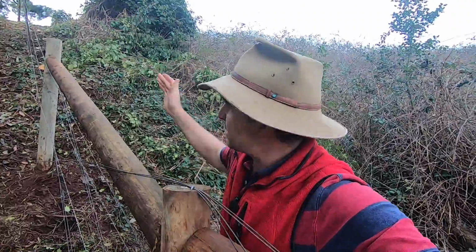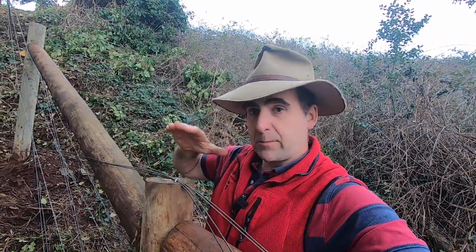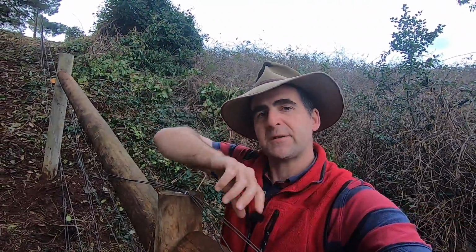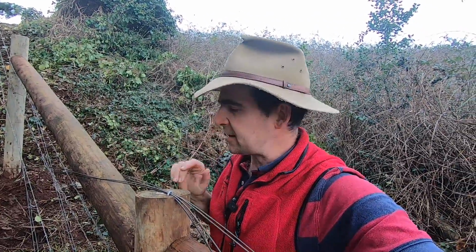We've fenced a very steep section of gully, and to keep the post at the lowest point, or the pinch point as I like to call it, firmly in the ground, we've run some wires over the top of it, secured to a fence post on either side. To make it even easier to work with this small section of fence, we've decided to handle this as a separate piece of fence, and we've just run a top rail between those posts and strained up wires to make them a normal end assembly as well.